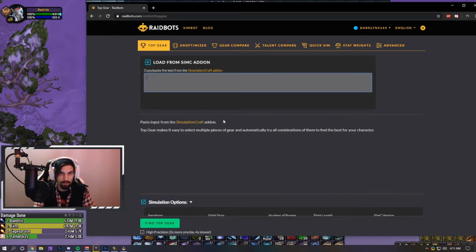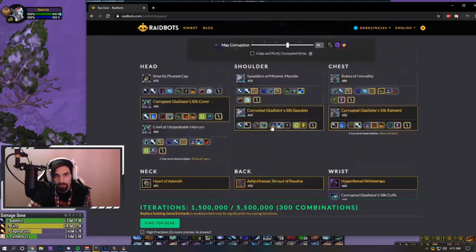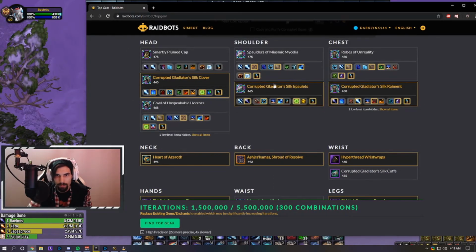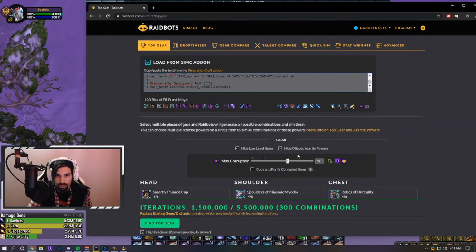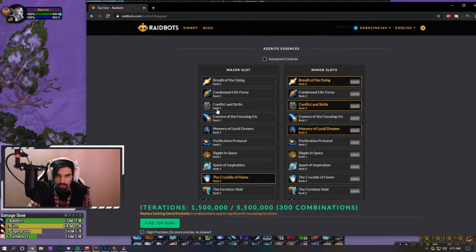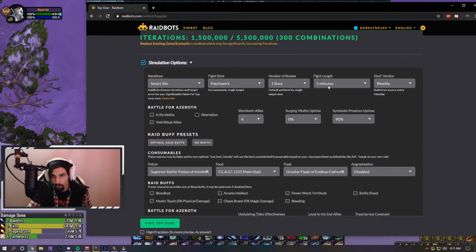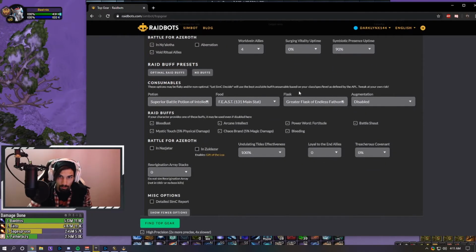So we'll copy all this, delete that, paste in there. It's going to give you all of your gear. This is simming for Top Gear right now. It's going to give you all your gear, corruption stuff, trinkets, rings, the whole bit, any enchants, any essences. Select your talents, and then you select the type of fight that you want to simulate. So Patchwork, 1 boss, 5 minutes is kind of the default.